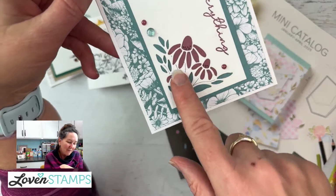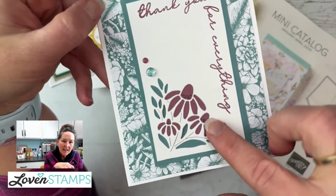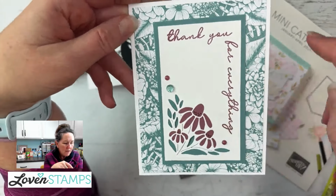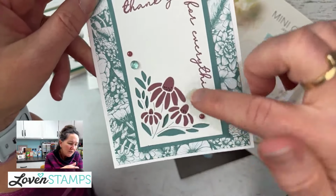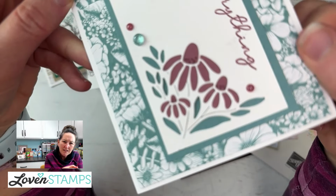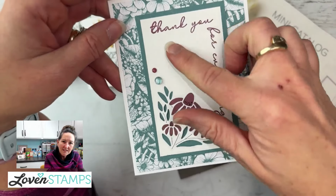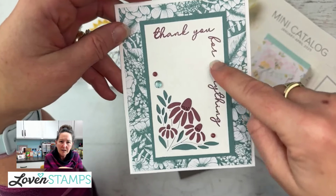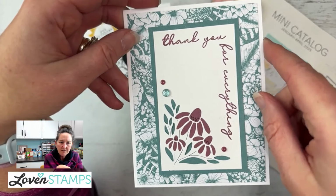So then I'm going to just point out that this is kind of brilliant. So this is one negative die cut, right? So this is a basic white layer. And then Janice fussy cut layers to go behind so that there were some flowers here that go into the space left behind by those coneflower cutouts. Okay, and then this is also a great corner here. So I think this is the stamp set that goes with this die cut corner. And this is a really pretty card, actually. I'm quite fond of it.